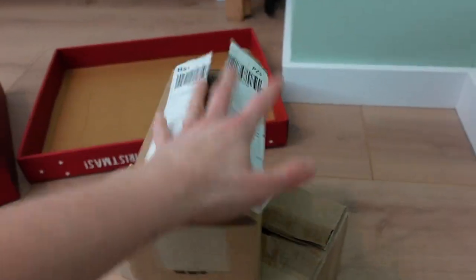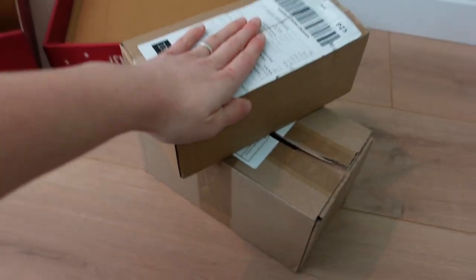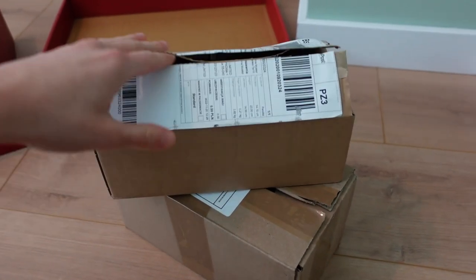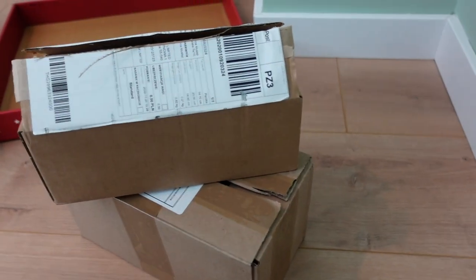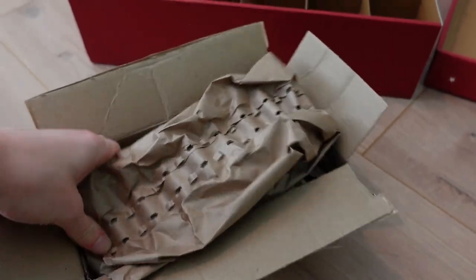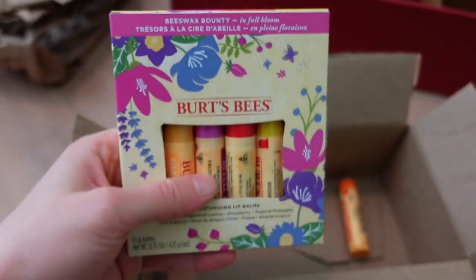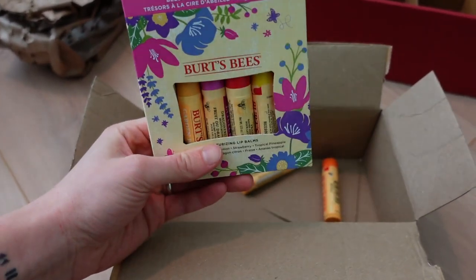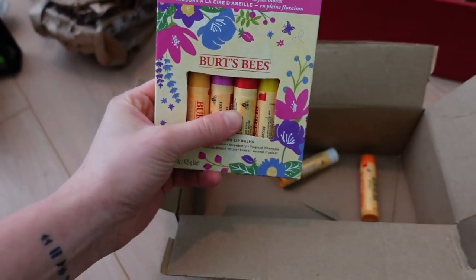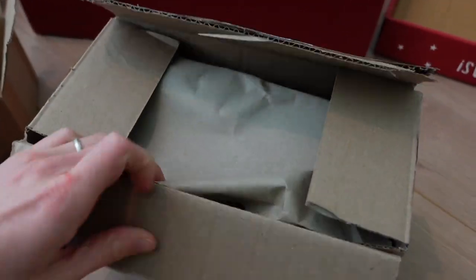I'm sitting on the floor because on the floor nothing can fall, which is way better. I wanted to do a little unboxing with you and see it for the first time together, but I'm super impatient and I just opened it straight away when it arrived. So I'm going to pretend I haven't seen it before, and you're going to pretend you believe me. In this box I have seven different lip balms — Viv's favorite lip balms that she uses all the time. I ordered every single flavor she hasn't tried yet.